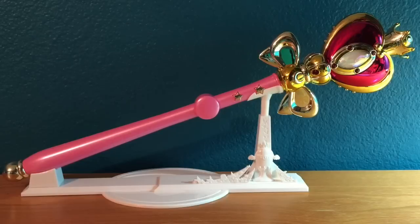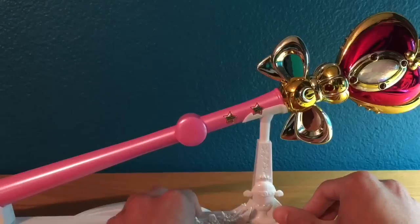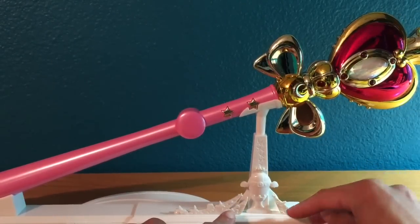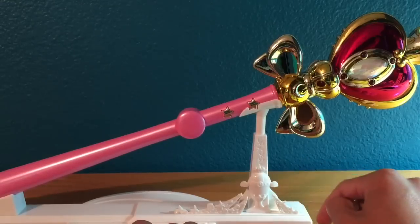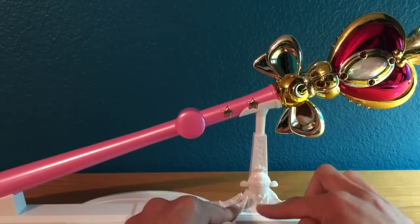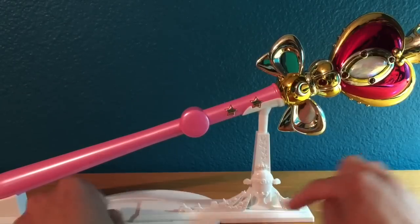So now I'm going to show you the details of the stand. At the bottom here, we have a nice little cutout of the Holy Grail, as well as some sparkles and butterfly effects. And you also have some more butterfly effects up at the top. If you remember the Cutie Moon Rod Proplica, it had the Silver Millennium Castle right here with some sparkles going up. So it's a little different from that stand, but the base is pretty much the same.